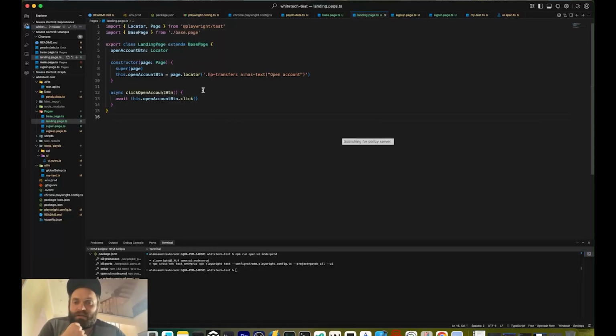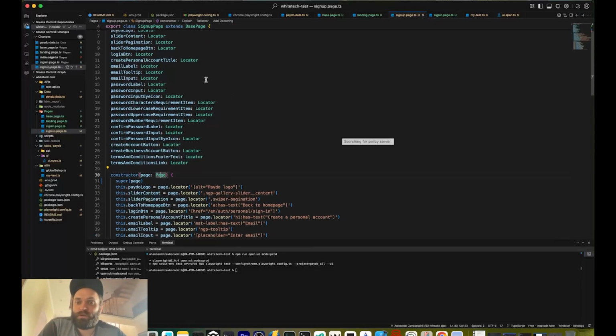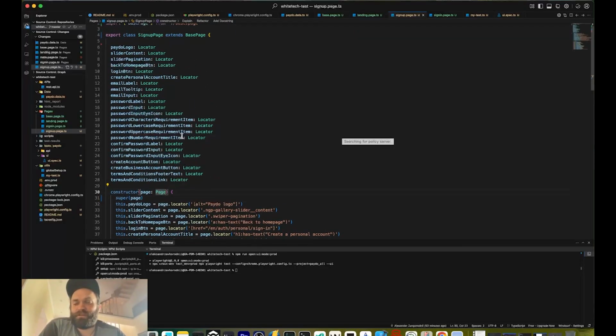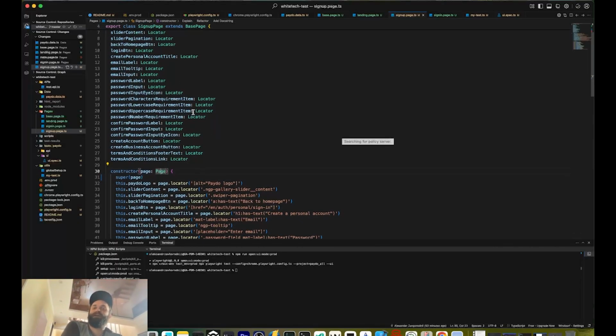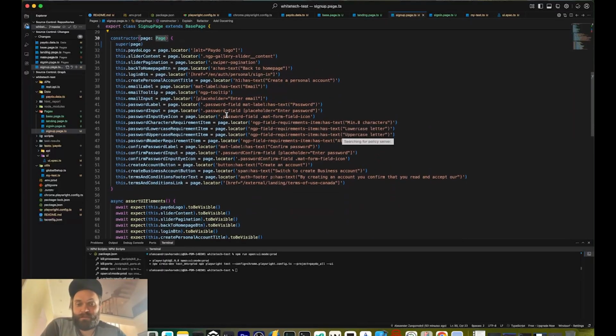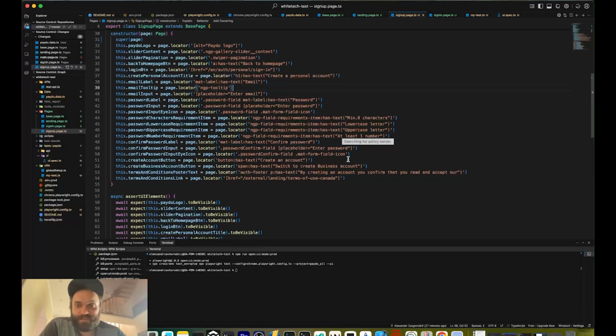I'm sorry. Yeah, so we got this stuff, and then we also got the sign up page and the sign in page. But I'm just going to show you the first assignment right here, how it works. So this is the sign up page. It also extends the base page, and we got a whole lot of selectors, of locators, which we define the types for at the beginning, and then we set the selectors right here. It's mostly semi-manual stuff. I was trying to be as distinct as possible right here.